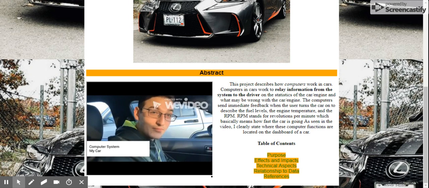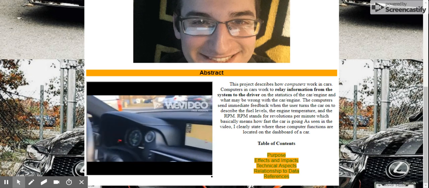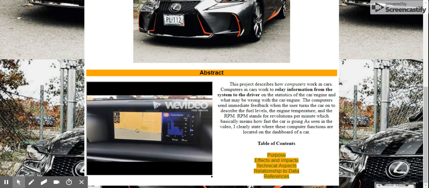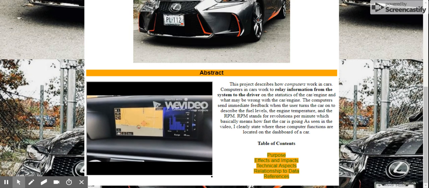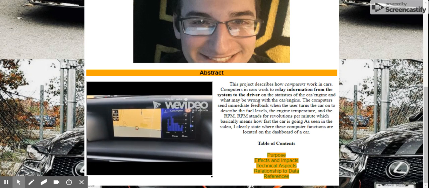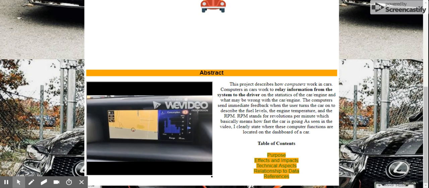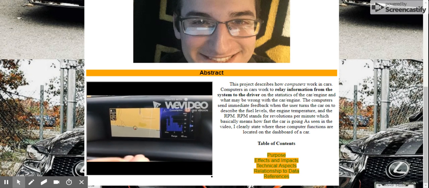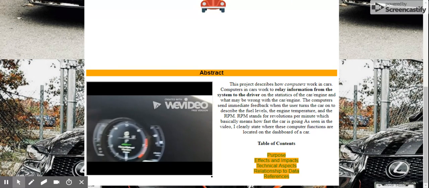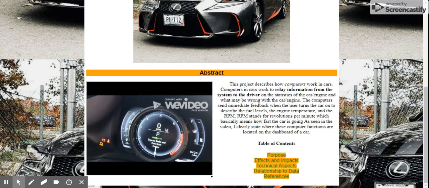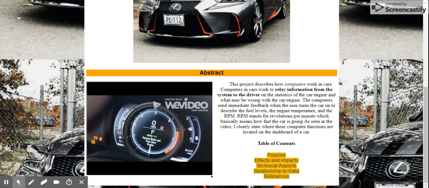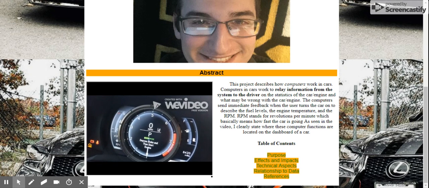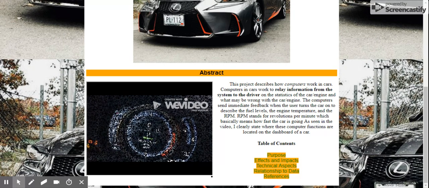Show you the computer system for my car. If you look at my GPS right here, you can see we've got the GPS. You can zoom in and out with this button, and then we've got engine consumption. The computer tells us how much is left in the tank, if you see in the bottom right. Now, if you look at my dashboard, it also tells me on the top left the engine temperature, and then underneath that there's the air temperature outside. It also says how many miles I've driven and the fuel left in my car.